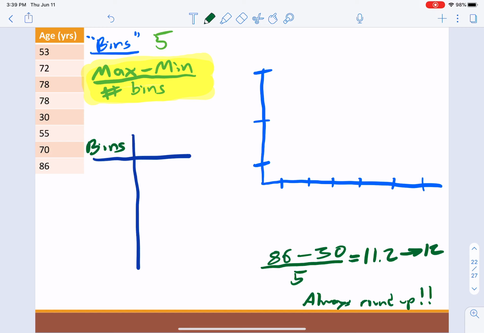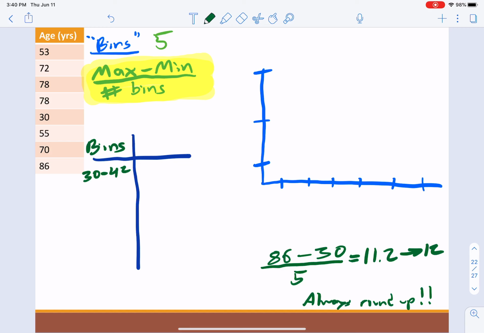We start with our smallest value, and then all we want to do is add 12 to that. It helps to have a calculator to keep track of things. Sometimes the math is easy, but honestly, the calculator makes it even easier. So we add 12 to this, and that's going to be 42.